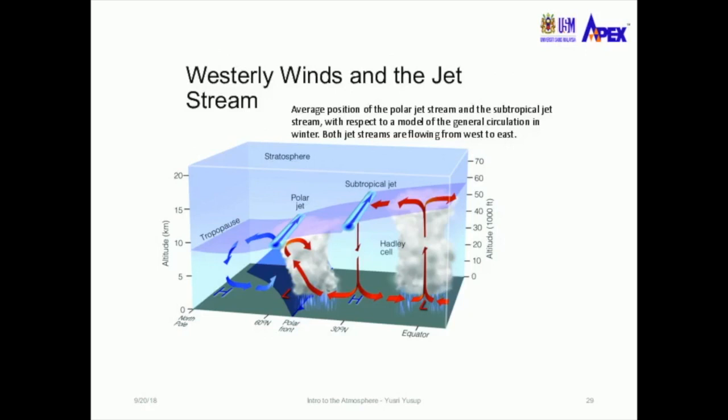We see the equator is where the low pressure zone is, and hot air rises to the top. It carries some of the energy into the subtropical jet stream, and then it gets cooled and descends to the surface at 30 degrees north. Another cell, the Ferrel cell, exists above 30 degrees north, but it starts to rise as it goes northward, and that creates a concentration of clouds at the polar front. It also carries energy into the polar jet stream, and it circulates back down to the south.